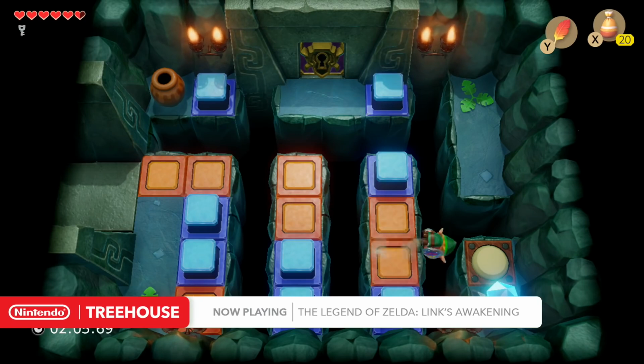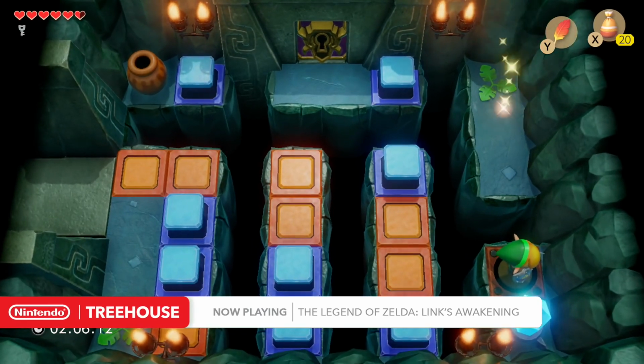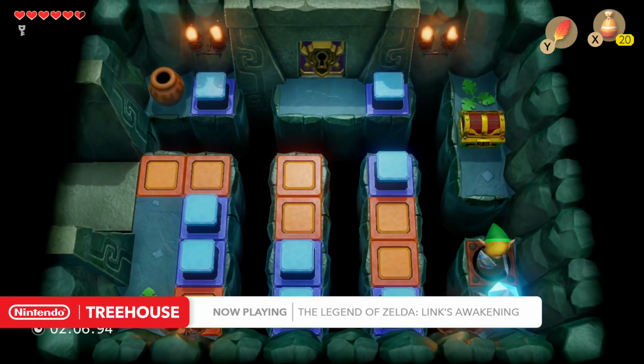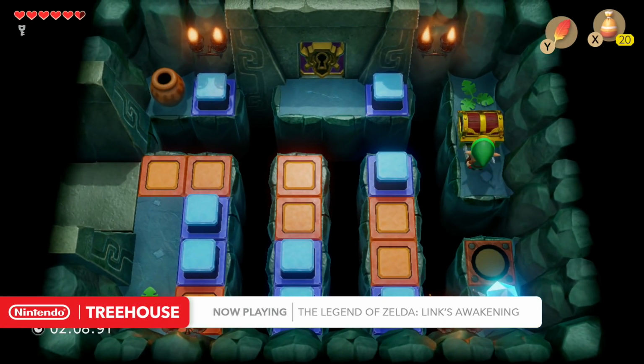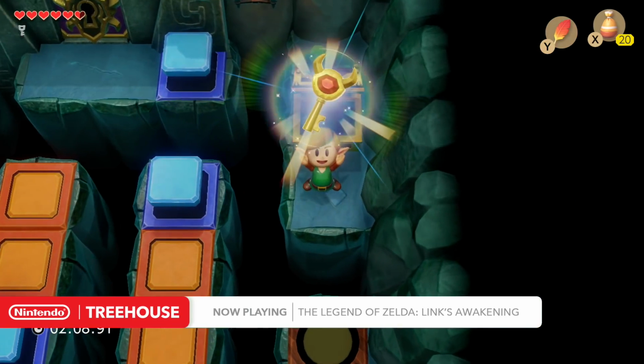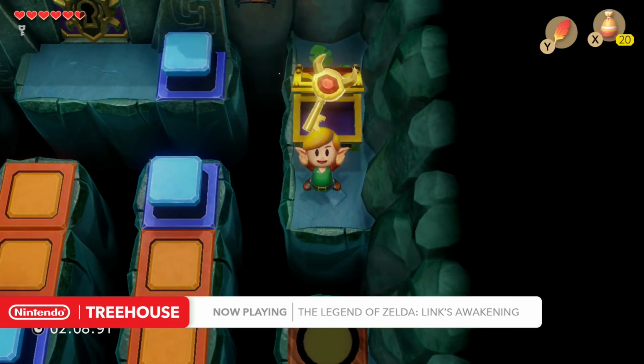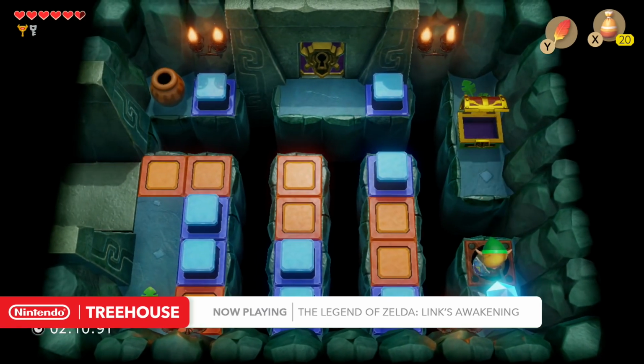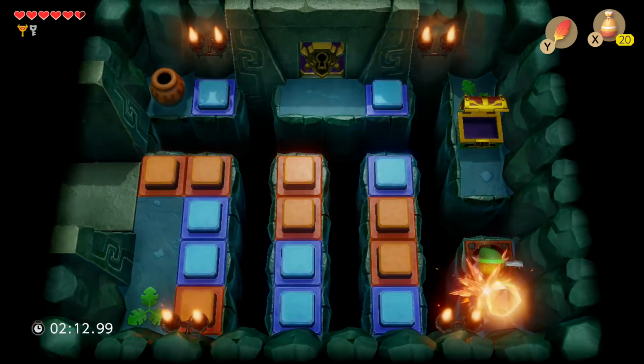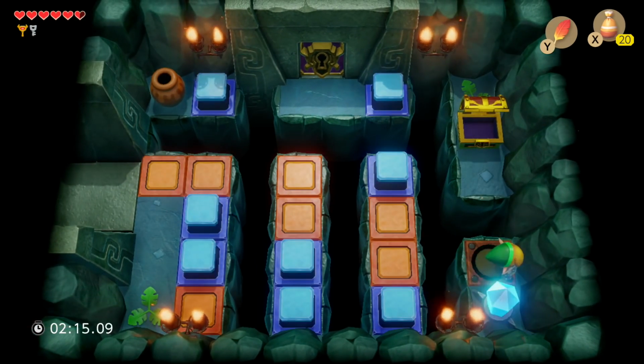So yeah, those chamber dungeon challenges come in two parts, and you're going to have different conditions that you need to fulfill for those challenges, for both the arrangement portion of the challenge, but also through the adventure portion of the challenge. Oh, nice. Already. My goodness. He's only at 2 minutes. Do you see that? I'm kind of awestruck.